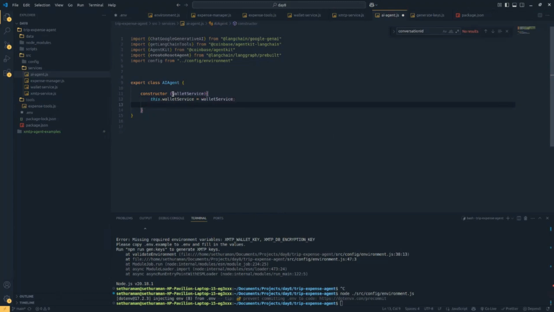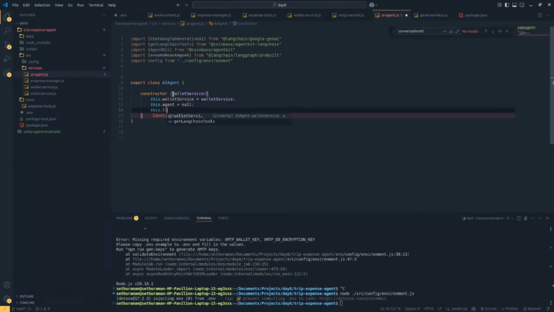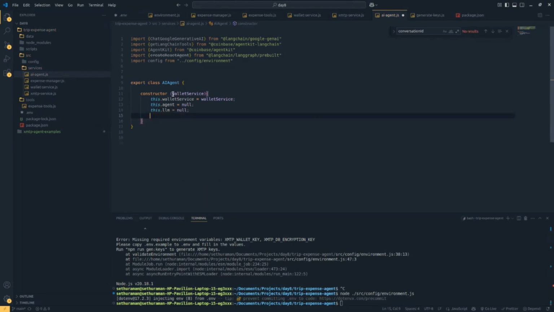So this dot agent is going to be null. This dot LLM is going to be null. We'll set all this. This dot agent kit is also going to be, guess what? It's also going to be null. So all of them are null except for the wallet service.